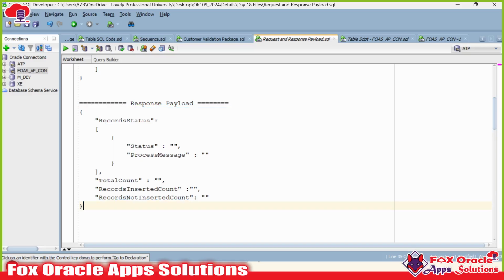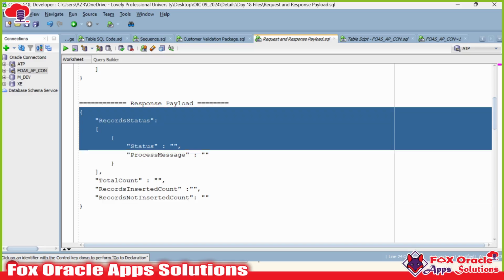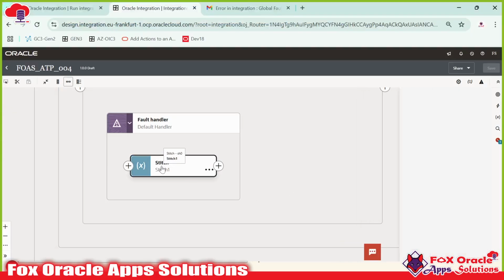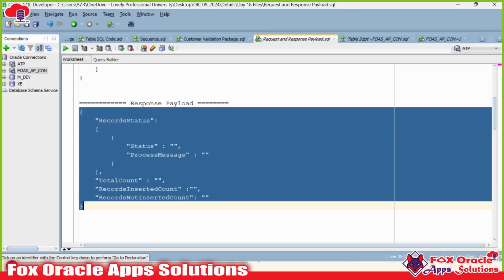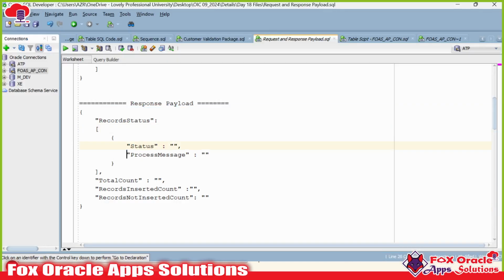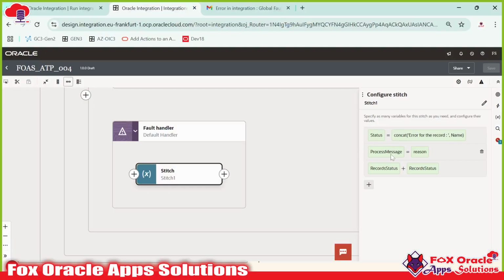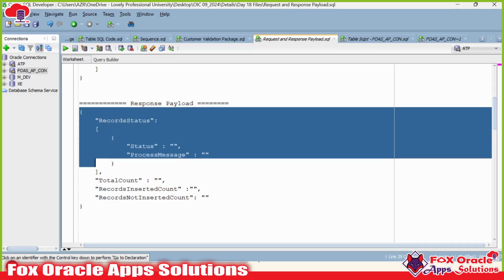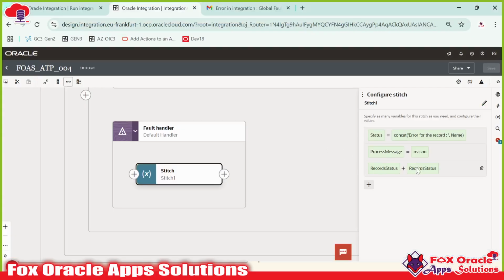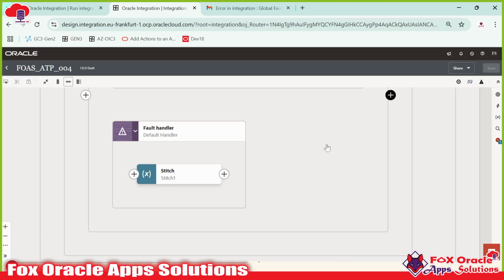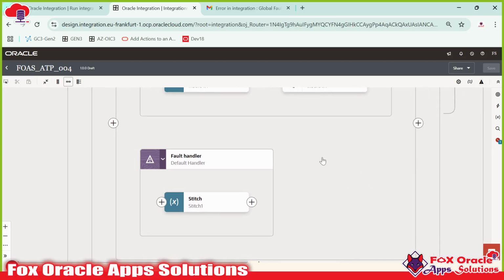So it means that every time it will go and merge the value in this repeated element. That's why we added the stitch here. In the stitch, first we added these two actions to update the value to that specific node, updating the value for the global variable for this column and this column. Later we added one more global variable append operation, so that whatever this message holds in the global variable will be appended if we get the same error message again and again. So that's what we have done. This way we handle the exceptions.